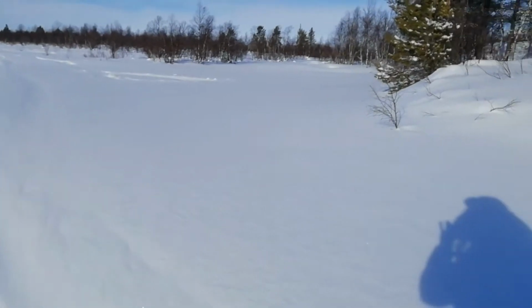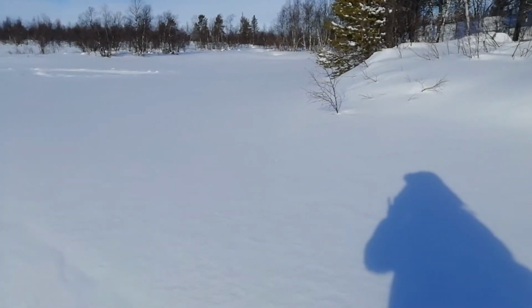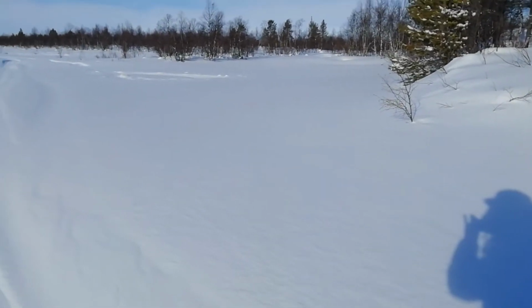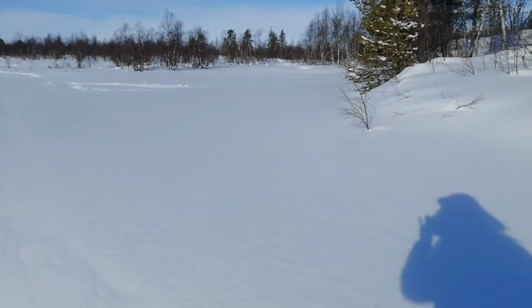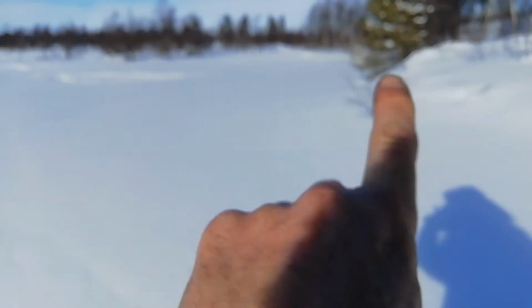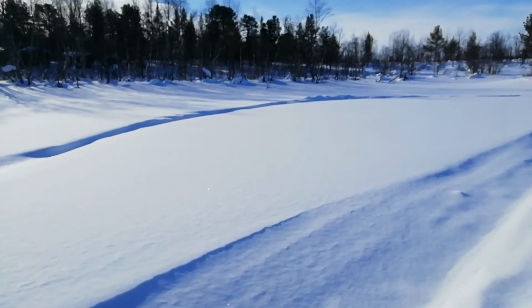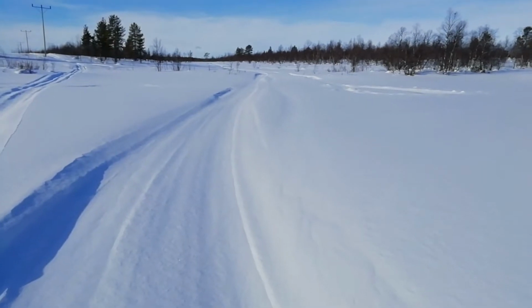The biggest risk of getting around in this environment, I apologise for any wind noise, it's quite windy, is always going to be water, rivers. I'm on top of a river right now and I know that there's plenty of ice here, and I know from experience the first bit that's going to open up is over there, and also it's fairly shallow. But you don't want to be thinking just because a snowmobile has been before you that it's safe, because a snowmobile can actually cross open water.